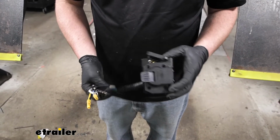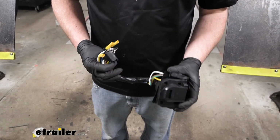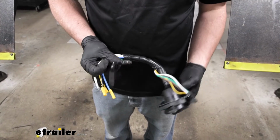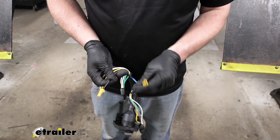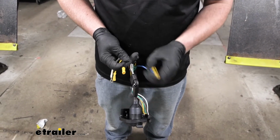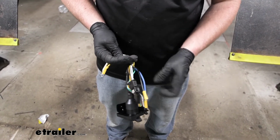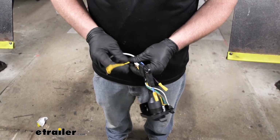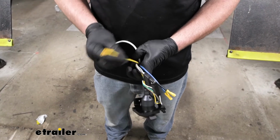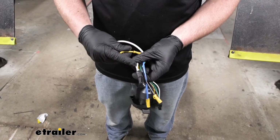So I just wanted to give you guys a visual on the connector that comes with the kit. And this is it. It's essentially set up the same way. This will plug into your 4-way flat. Blue wire is the electric brake output, so that'll get connected to the white wire in our duplex wiring. Black wire, 12-volt auxiliary power, so that goes to the black wire in our duplex wiring. The yellow wire, that's the reverse light. That's really the only difference from that connector plug we have on there. That one's purple, but in our case, on the one that comes with the kit, the yellow one is reverse.